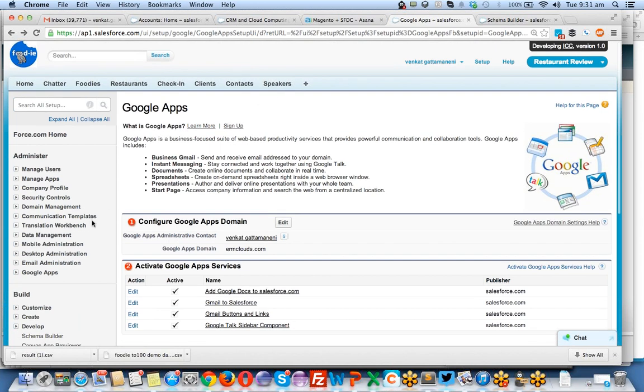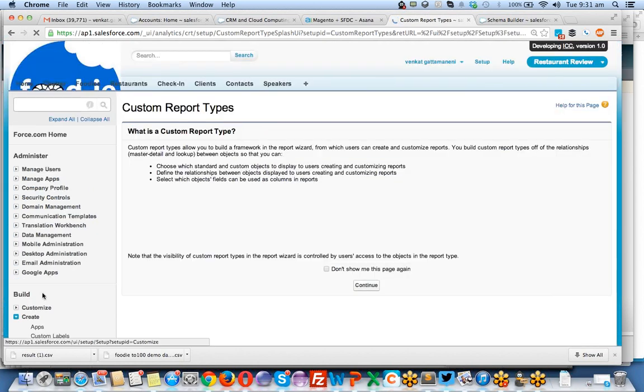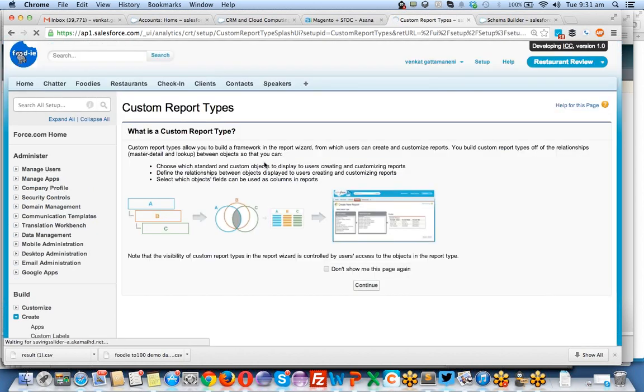Come here. The option for creating report types is here. Go to create this report type. Okay, so this is the report type. Before building the reports, you're going to build a framework, like a schema, of what all the fields you can access on this particular object. Are you going to query only one object, or multiple objects? If yes, tell the relationship. It will ask us to map the relationship object so that we can query the data from these two objects in one report. Now click on continue.